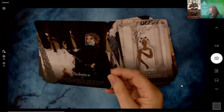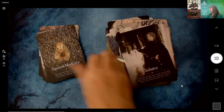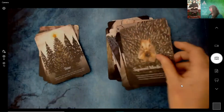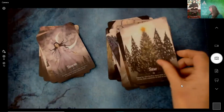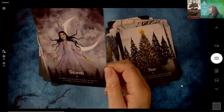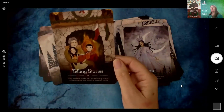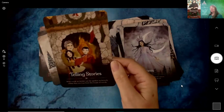Here we have the solstice. Squirrel medicine. That is so cute. The star. What I like about the deck, like the Samhain one, is there is an affirmation or a saying with every card, and each one is well thought out and applies to the artwork of the card, this one being storm. Telling stories. You know, traditionally winter was a time where you would sit around the hearth and tell stories before the days of social media, the internet, even before radio.